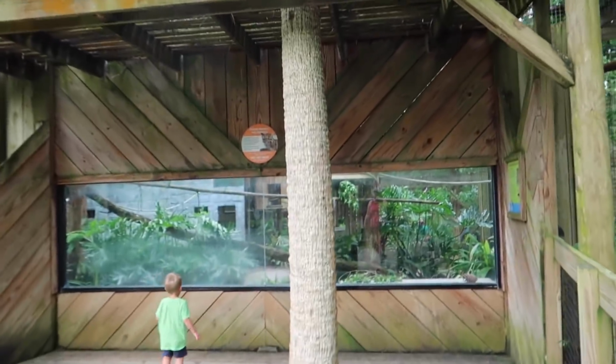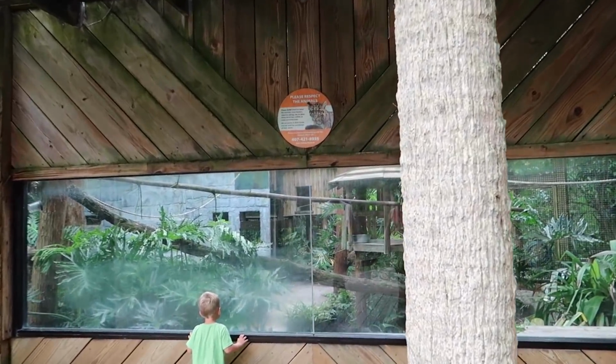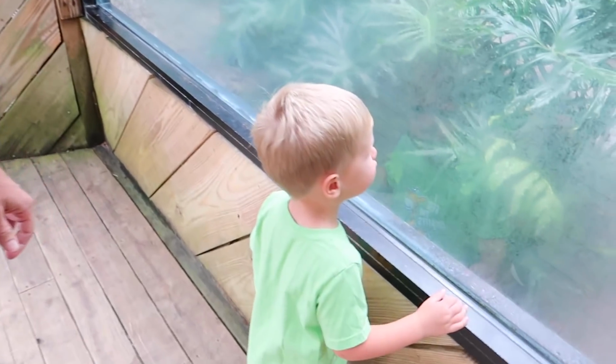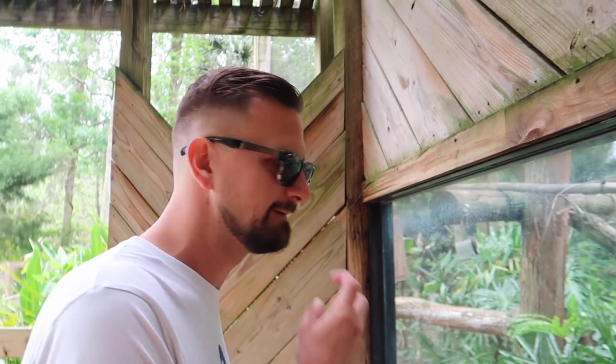And now we're coming up to the black-handed spider monkey. Oh, the black-handed spider monkey. Where are they? Did you know that groups of monkeys called troops travel together by day to find food? A troop of spider monkeys can range from 4 to 35 individuals. Wow, that's a big group. Monkeys play an important role in the wild by pollinating flowers and dispersing seeds as they travel. I wonder if they do that through their poo. I mean, probably not the pollinating, just like getting on their fur. Yeah, but maybe that's the interesting poo for the seeds. Yeah, okay.